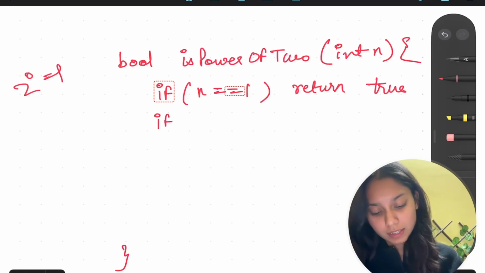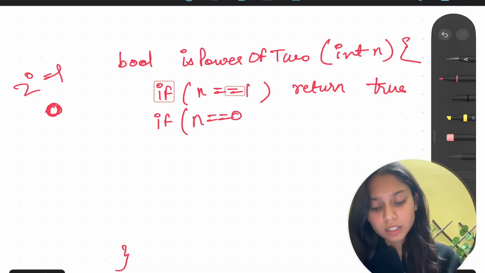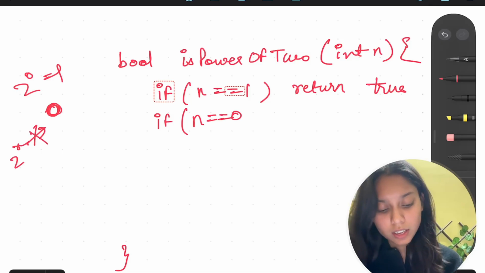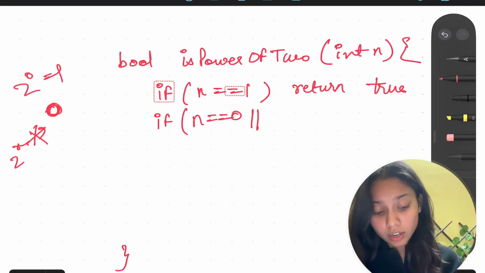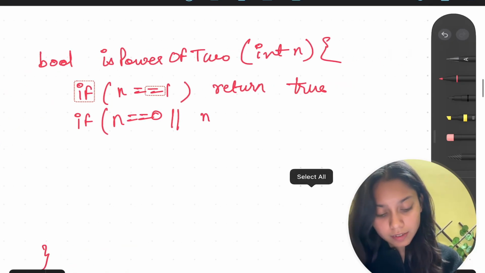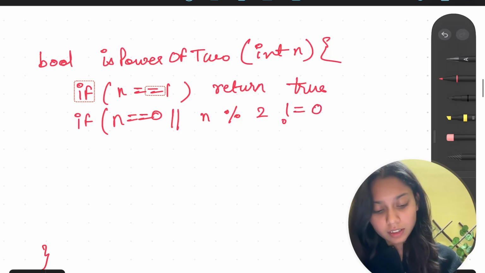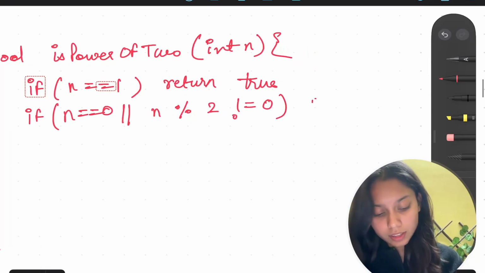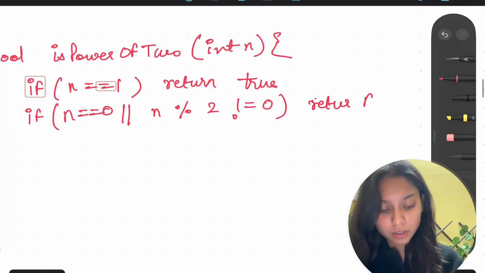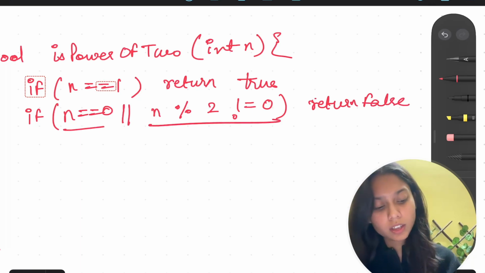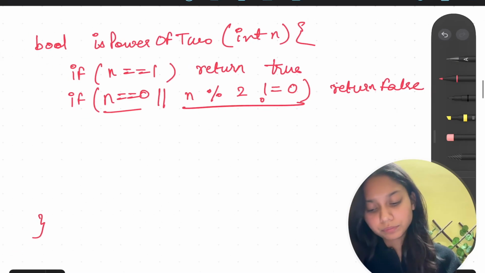The second base case is that if n is 0, because we know that 0 cannot be any power of 2, hence in that case, or if our number n is not divisible by 2, then in that case also we are going to return false. Both of these cases are going to give us the false value.